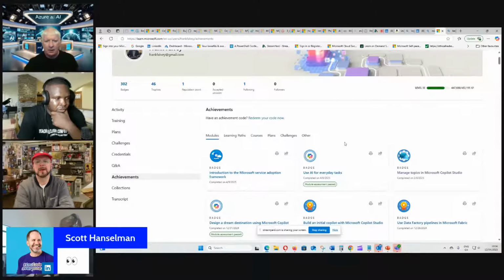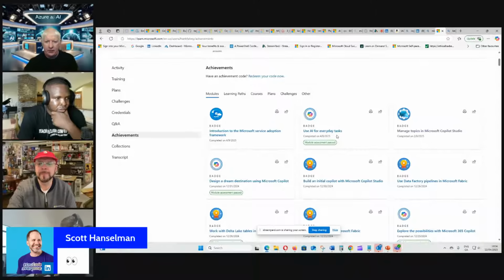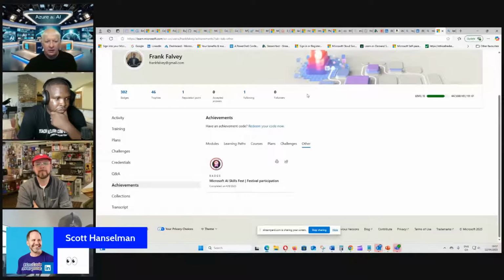We can see it. Yeah, this one. No, when you click on that order where you have challenges, right beside challenges at the top there. Not the modules, the challenge. Where you have achievement, just come down. Can you see where you have your modules, learning paths, courses, plan, challenge, order? Click on that. That's it. There we go.